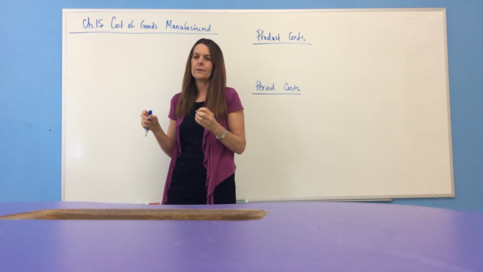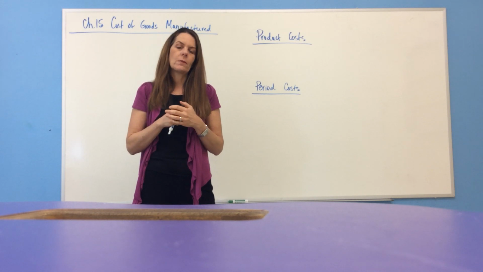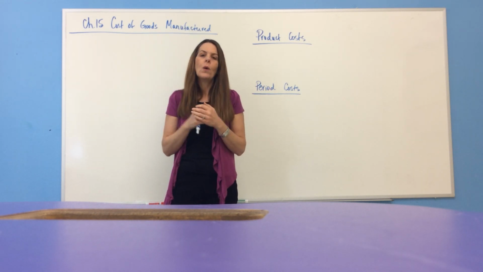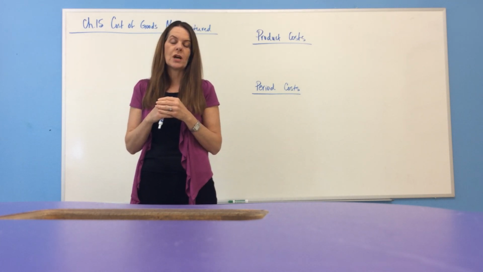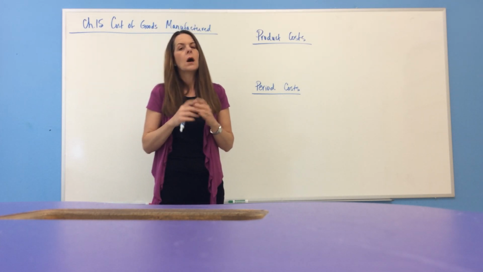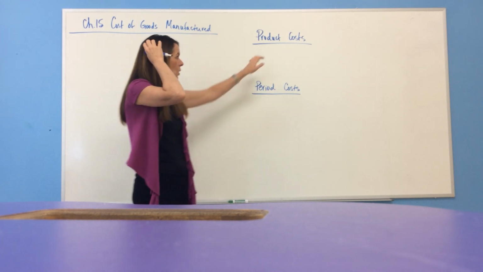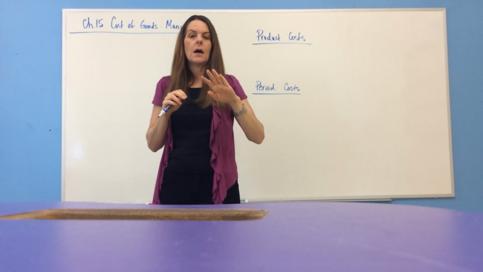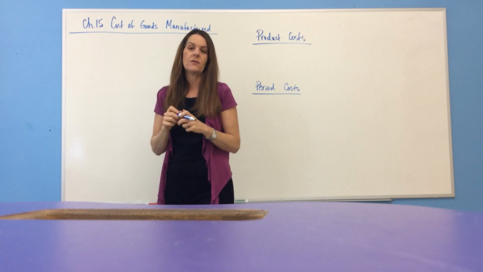So whether they're making a piece of furniture like a table, or they're making a guitar, or a vacuum, or clothing, whatever that might be, the types of companies that we're going to be talking about in these first few chapters in managerial accounting are types of companies that make a good. So that being said, we need to figure out what product costs are. So product costs, by the way, are the only costs that actually go on a cost of goods manufactured schedule.